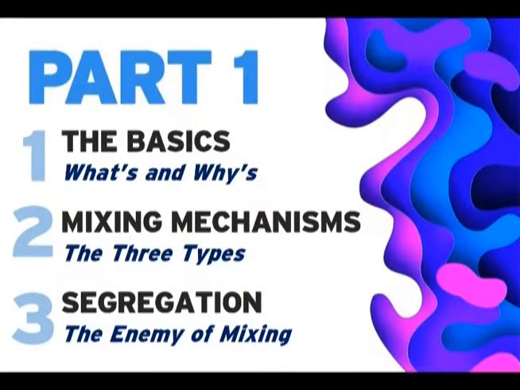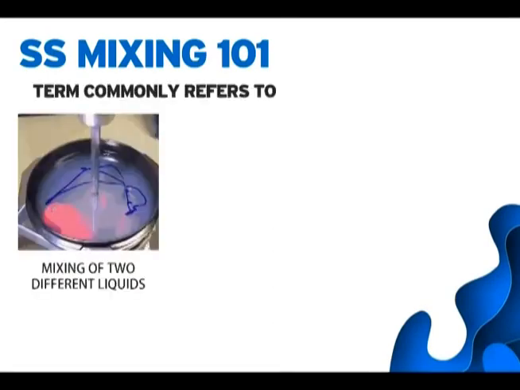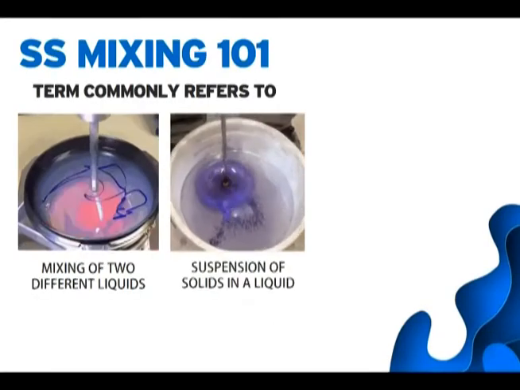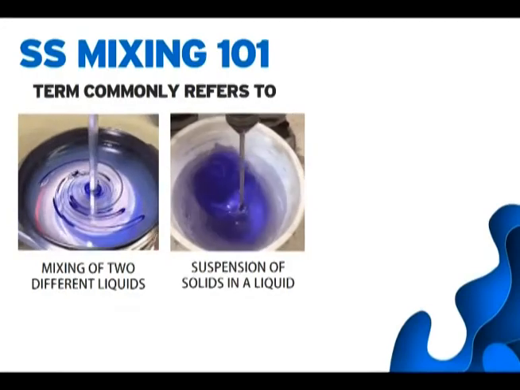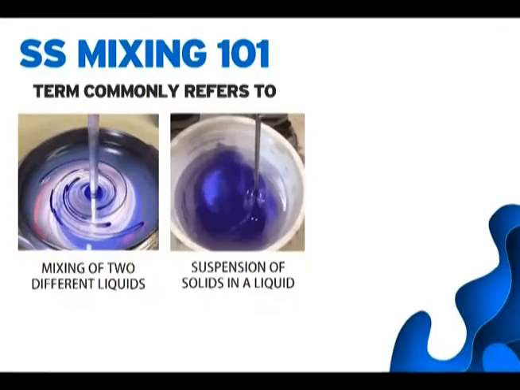For the first section of this discussion, we will go through introductory concepts about solid-solid mixing and the mechanisms involved during the process. Also, a phenomenon called segregation happens, which we will discuss later. You may already be familiar with the concept of mixing. The common treatment refers to the mixing of two liquids, as seen here, or the suspension of solids in a fluid, as in this one.